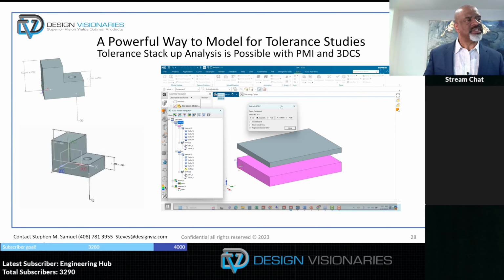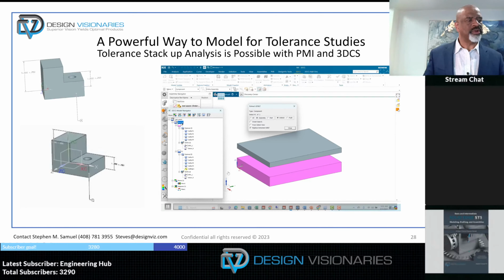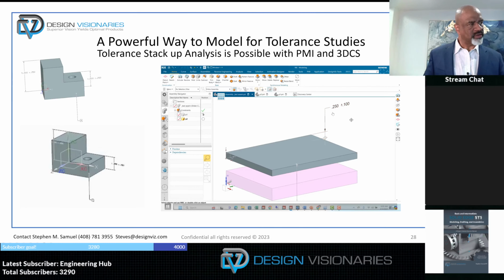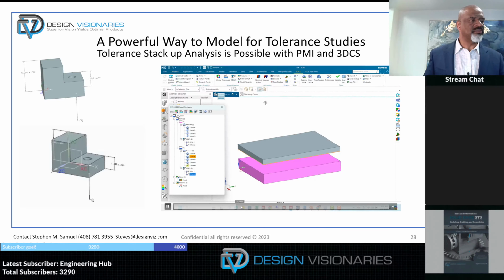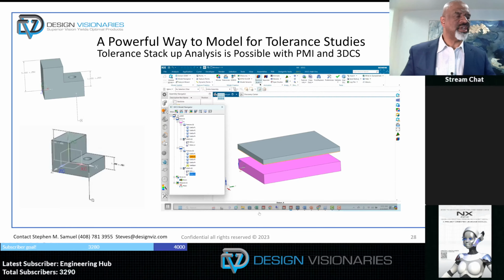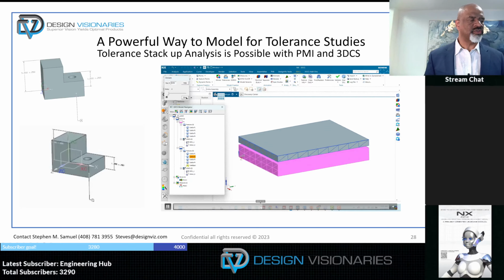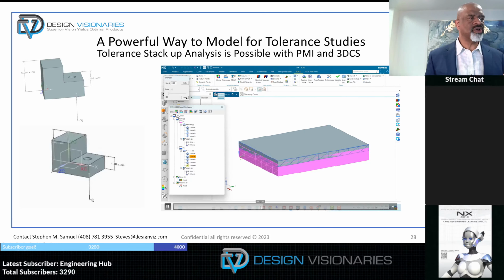You put your tolerances, your GD&T callouts, and so on, on the individual components themselves, like this. And then when you have the assembly, you submit the assembly to 3DCS, and it automatically grabs all of your callouts and your tolerances from the individual components themselves.